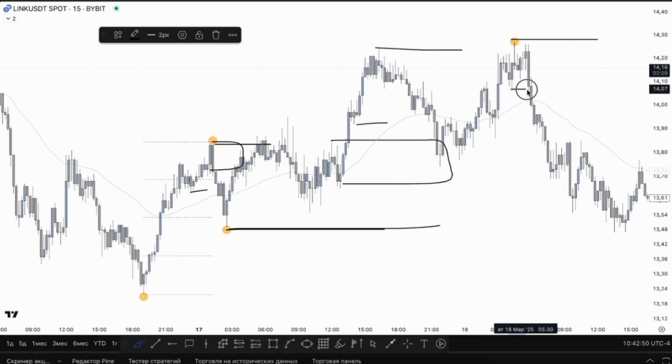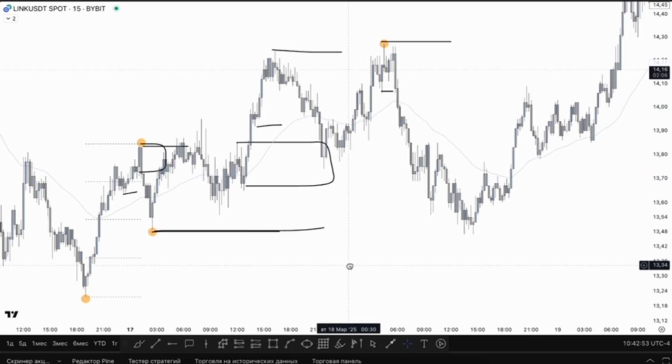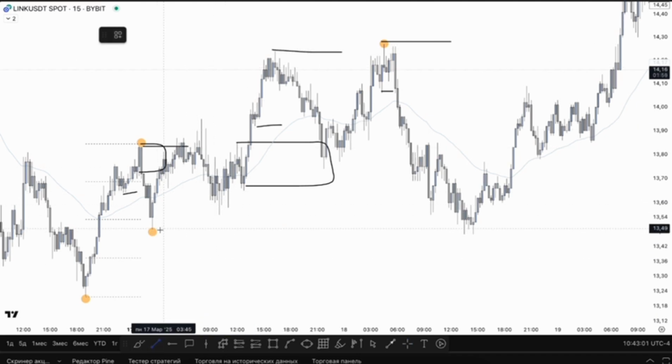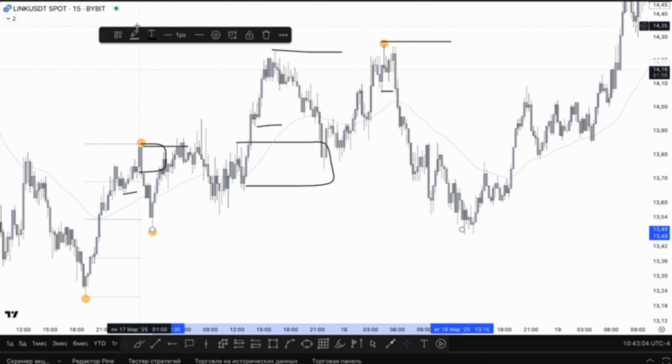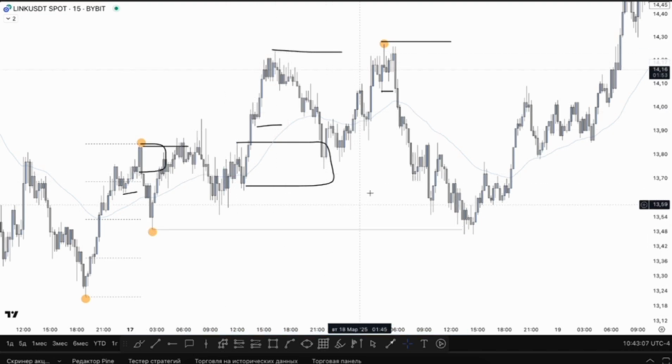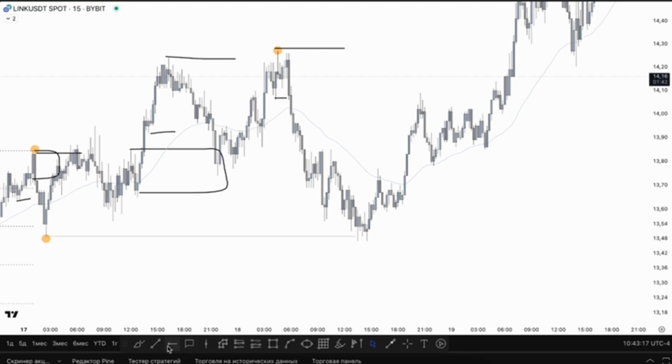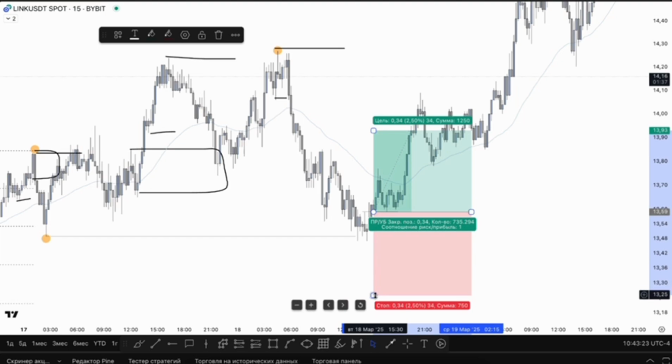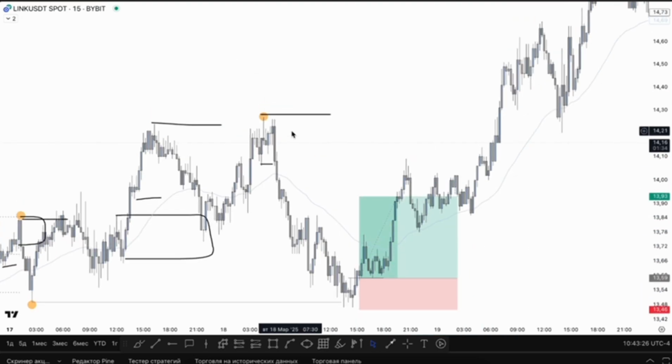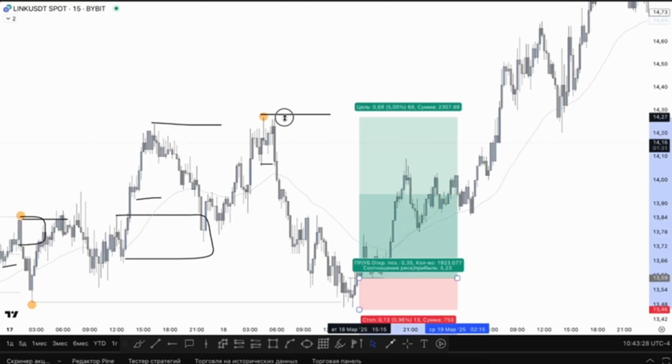Inducement is removed here. And in the future it fell down and removed the liquidity from this LOI. This is the IFC of the candle. When the price removes the structural liquidity of some structural elements, that is LOI, high, IDM, border block for example, and so on. The price removes the liquidity with a shadow from this LOI, not from this one, but from our confirmed point. They make the IFC of the candle. They do the absorption. And here on the test we can enter for this information and take profit on the update of this high.